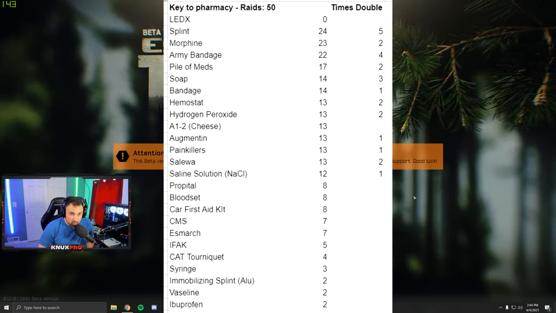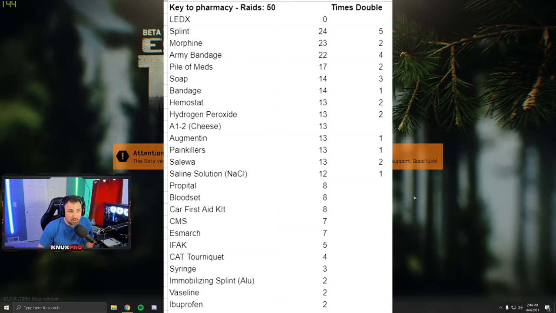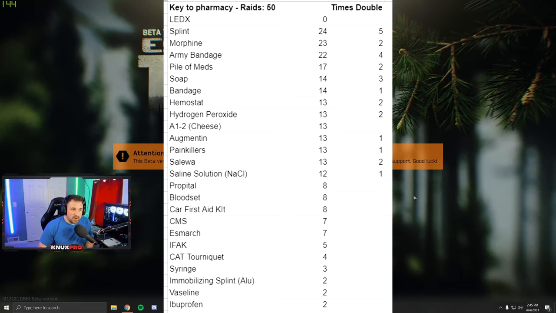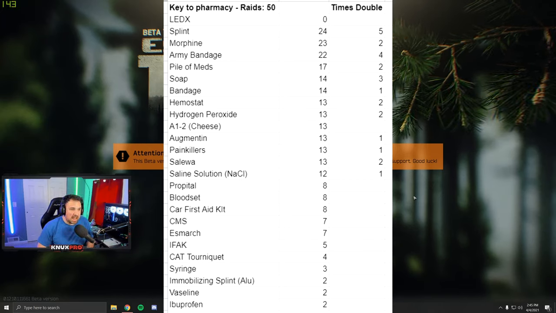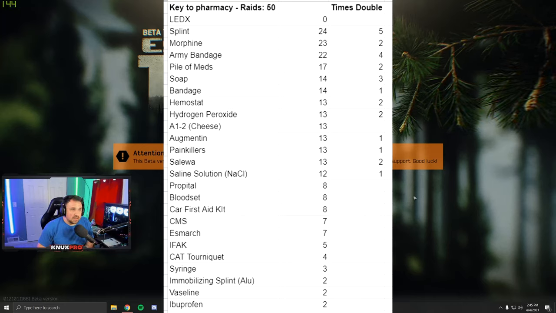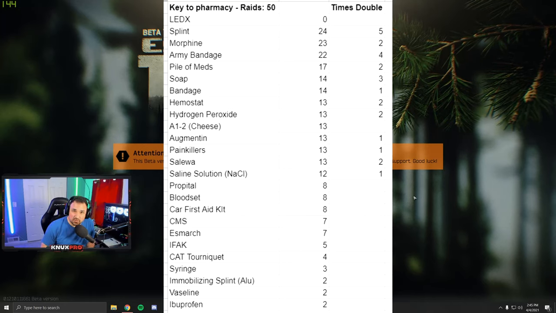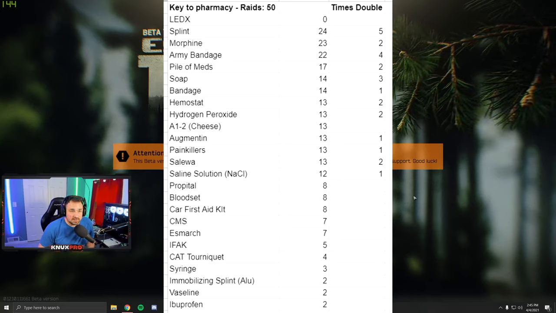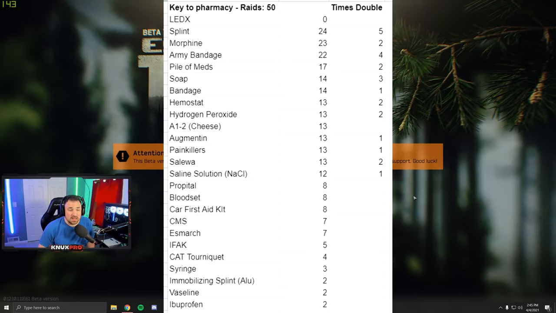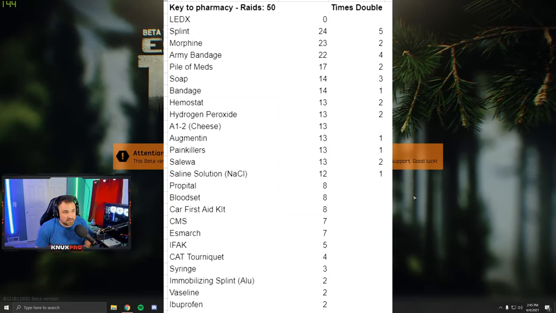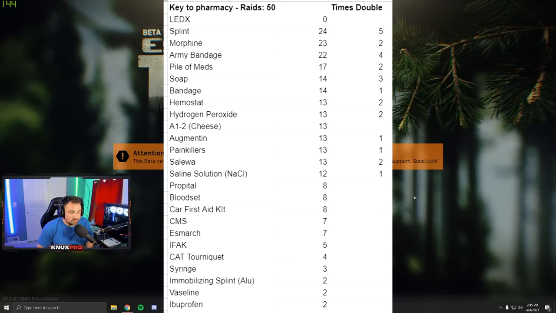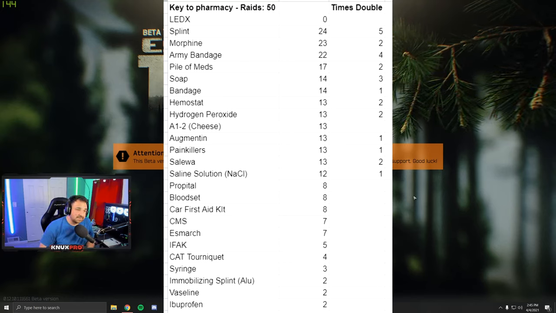Quick plug, if you go into the description below, I have a video of the top four LEDX spawns in Escape from Tarkov. But moving away from that, it's super rare. I compare this to Shoreline East Wing room 107, where I've run that room probably 500 plus times and have never found a LEDX. It's pretty similar here to the pharmacy. Very, very rare. I've only found one or two videos out there of people actually finding it.